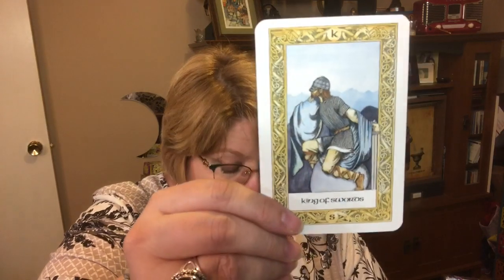But I did like it. I do like it. I like the artwork. And I like the card stock. The cards feel really good to shuffle. It's a little bit wider than a standard tarot size deck. And I do have a few more. Well, not a few more. I have one or two more. I can't remember. That's pathetic. I have other decks that I want to work with this deck. So, yeah, I'm going to keep it.